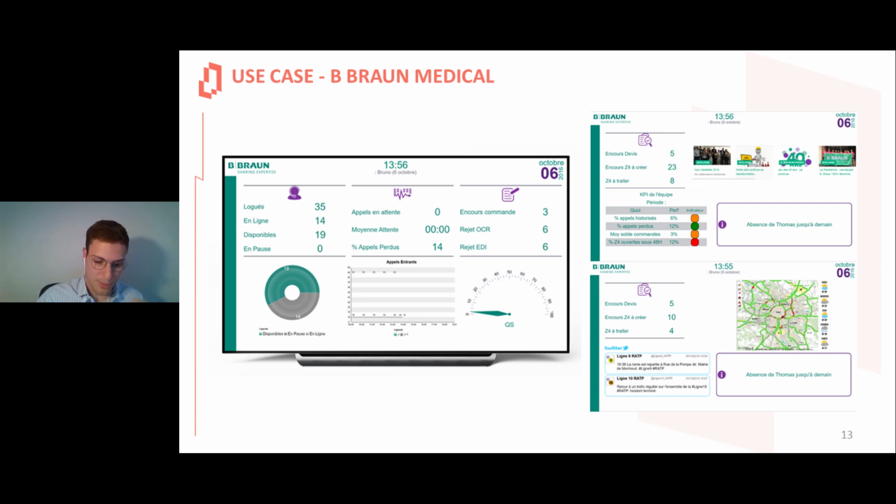And you can go really deep in this creation of scenario. In fact, let's take an example. If for you the quality of service is your main indicator, you can tell Logepal, if this quality of service decreases under 50%, it will display a big red screen with flash to indicate that there is a problem. And until the problem is solved, so until the quality of service increases above 50%, Logepal will not play the other scenario. So you can recreate the scenario as you want.